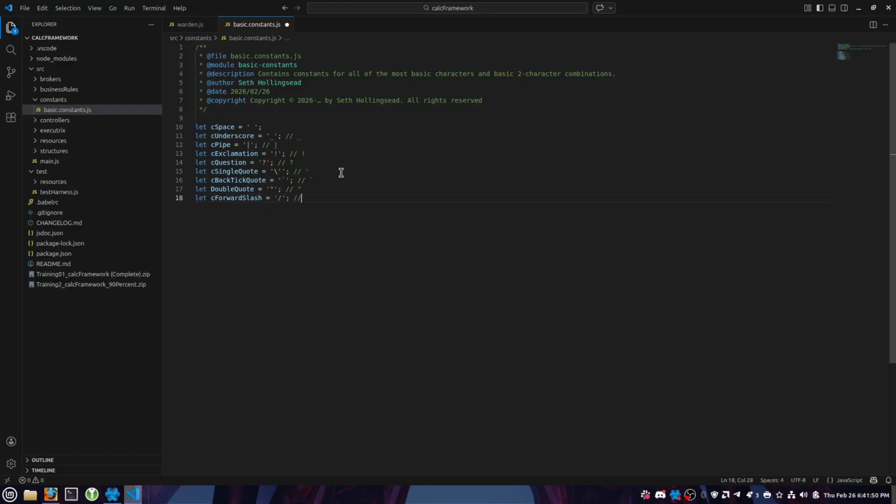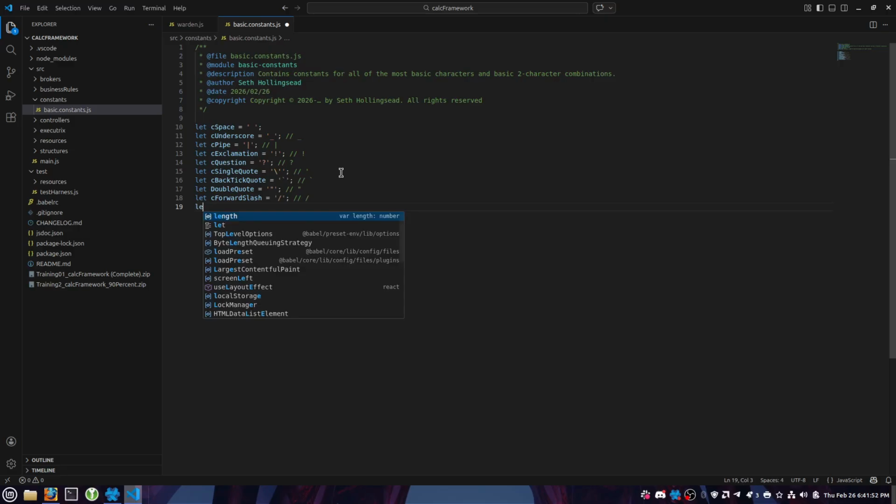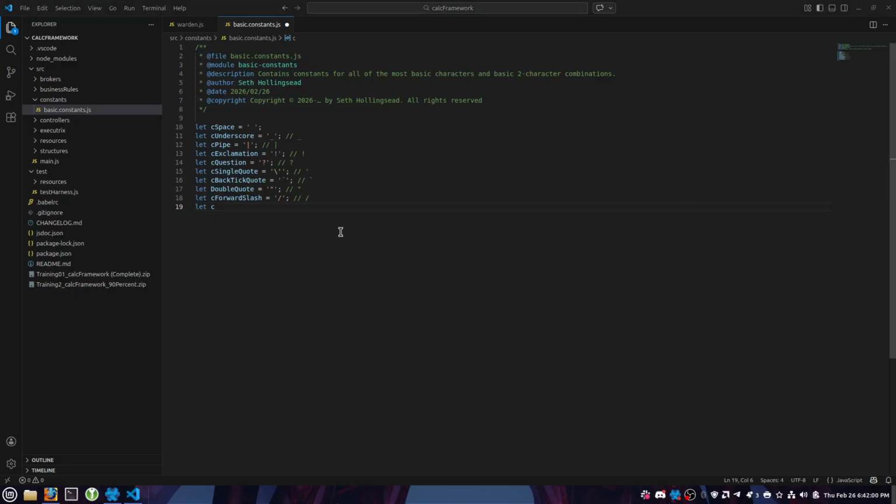Don't need to escape. Let C, I don't want to lose my space. Okay. Yes. C double forward slash equals double forward slash.